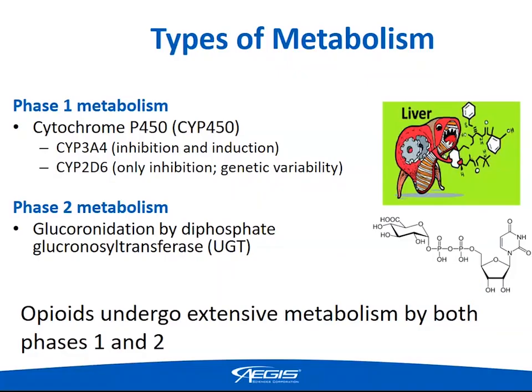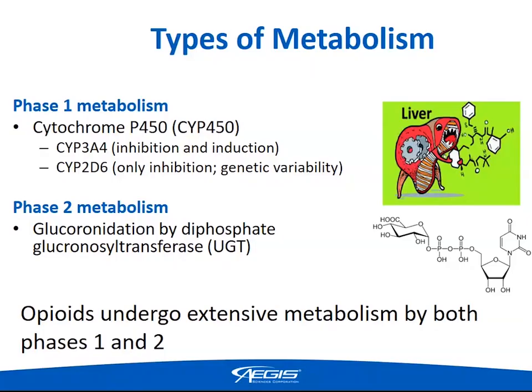Phase 1 metabolism occurs primarily in the liver by cytochrome P450 enzymes, specifically CYP3A4 and CYP2D6. CYP3A4 metabolism is subject to induction and inhibition by many drug-drug and drug-food interactions, potentially altering opioid metabolite and norm metabolite concentrations. Drugs that inhibit or induce the CYP3A4 route of metabolism can modify the effect of opioids, which can lead to either a decrease in analgesic effects or adverse drug effects such as sedation, respiratory depression, and or death.